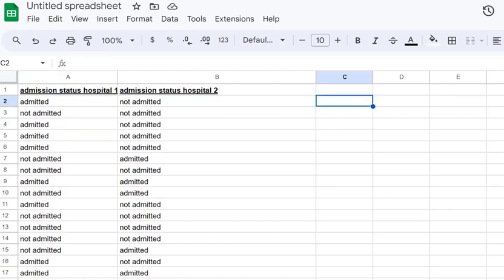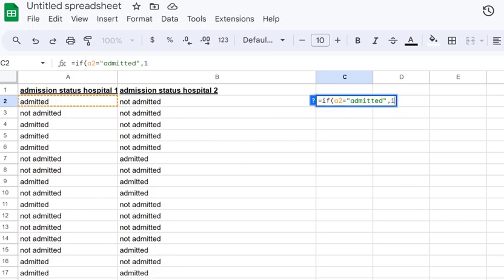But if you have a huge data set, you want to have a formula. Okay, and one formula we can do is we can write a conditional in Excel or in Google Sheets. You just type equals the word if, because we're checking to see if something's true. Open a parentheses. I want to check if cell A2 is equal to the word admitted. I know that it is, but I'm writing this formula so I can just make the formula run for everything.